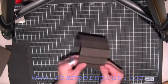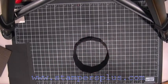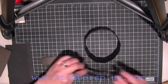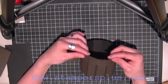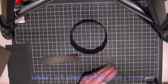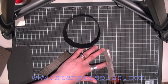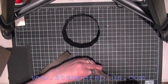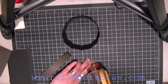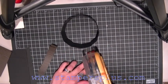Okay, so now the barrel is completed. And what you're going to end up doing is that you can have leftover strips, just like I have here, and rather than wasting the strips, you're going to attach them on the top and on the bottom of the barrel. And these are cut from my A2 cardstock and just embossed in wood grain. And then the two strips should wrap around the actual barrel, and if not, then I'll just add more pieces.